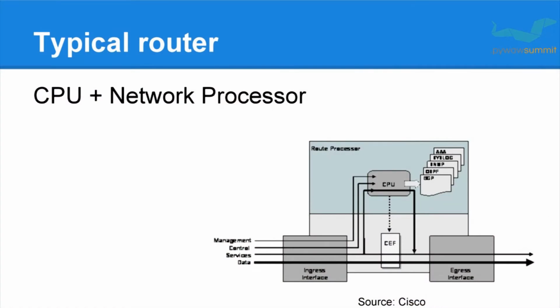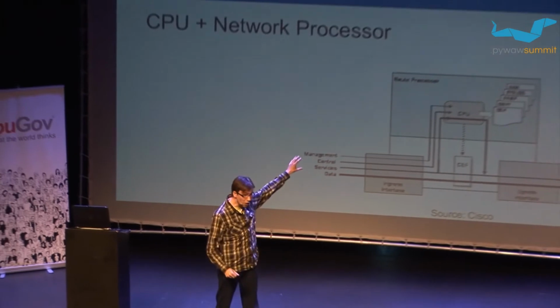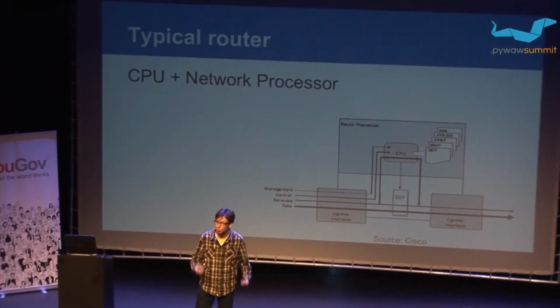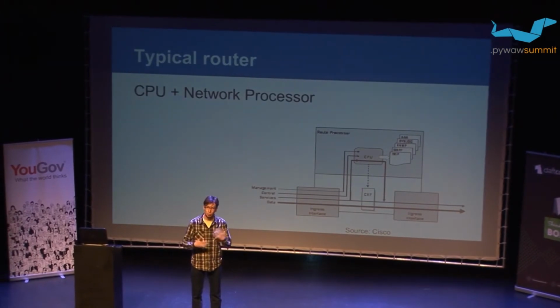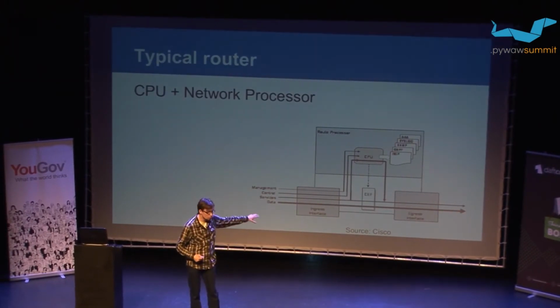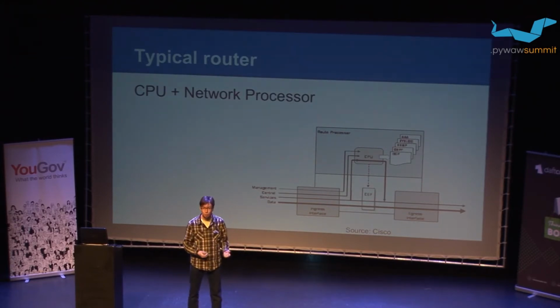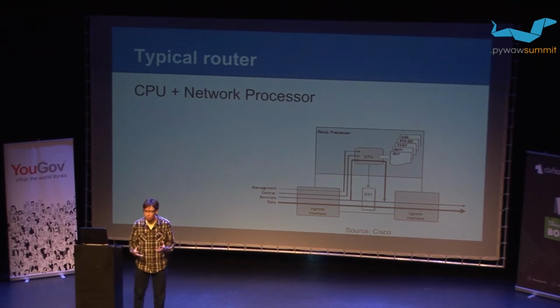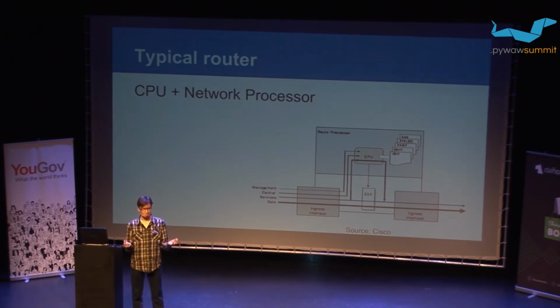And so, in fact, that's how the devices are built classically. In the top, there is some CPU, some processor, that is, for example, handling the routing protocols and other control stuff. But in the lower part, there is an accelerator or a network processor that forwards the packets, and if there is some special packet, like a control packet or something that it doesn't know what to do with, it hands it to the CPU.